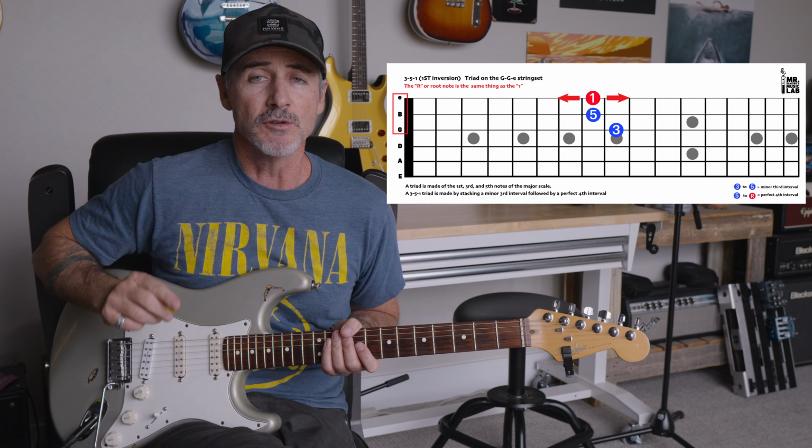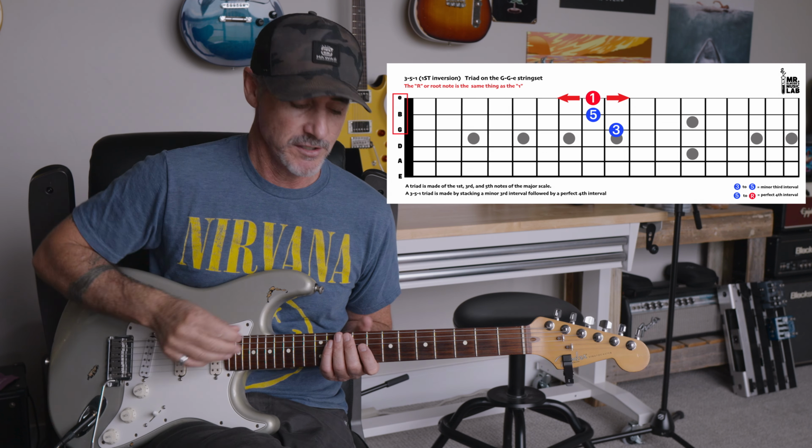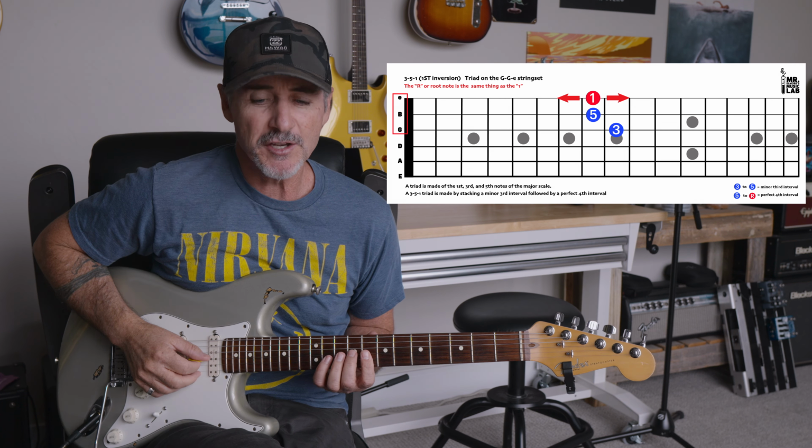Okay, so top left of the chart, let's just go over this first. So you see a 3 in a blue circle, 5 in a blue circle, and a 1 in red, and 2 red arrows. We're gonna get to that, but a 351 is a first inversion, okay? So whenever you put the 3 as the lowest fundamental note, it becomes a first inversion. I call it a 351, okay? And even if you don't know what this means, and this sounds like I'm speaking in a crazy language, which I kinda am, it will connect.